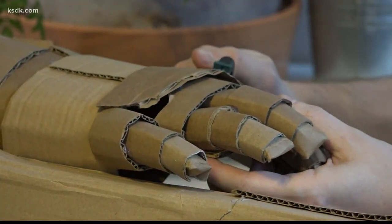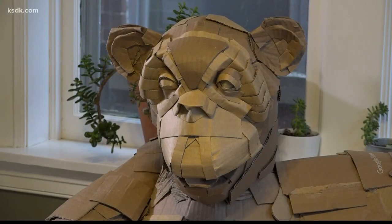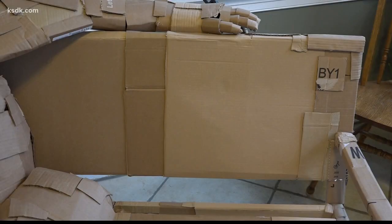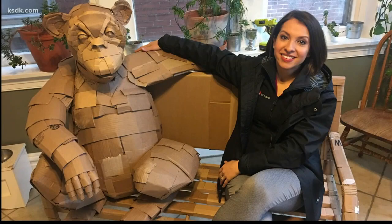There'll be a big elephant and a fox feeding some pigeons — just a lot of fun. This monkey and bench will be part of the display, and yes, you can sit on the bench. This bench is an illusion. It's a metal bench wrapped in cardboard. He wants people to be able to sit down next to this guy and take a picture.